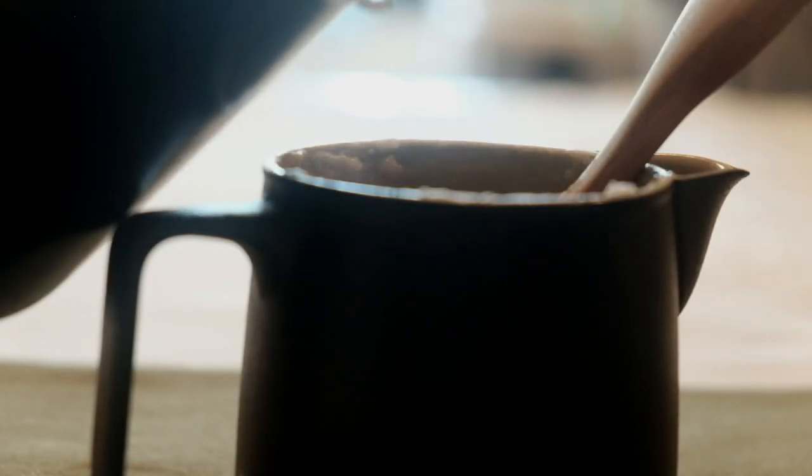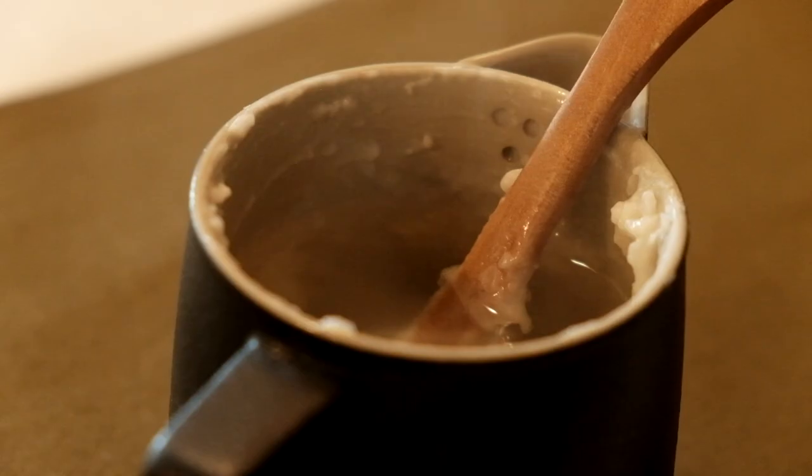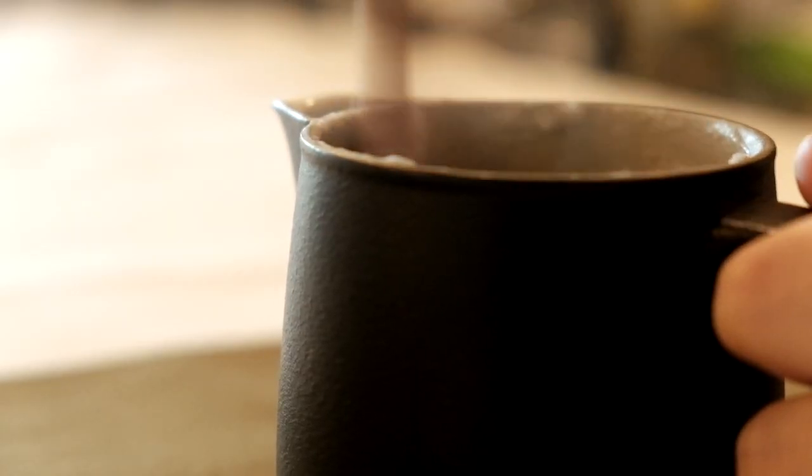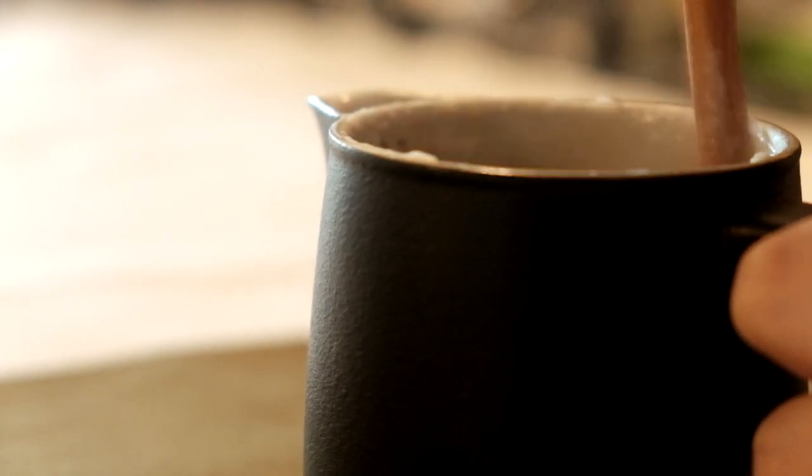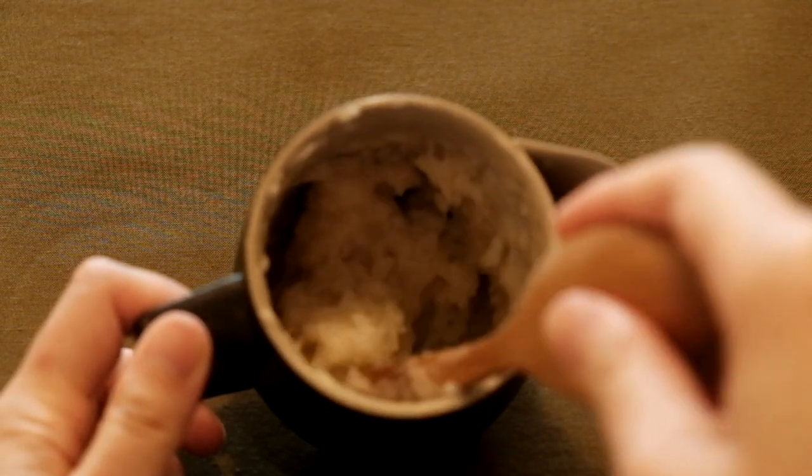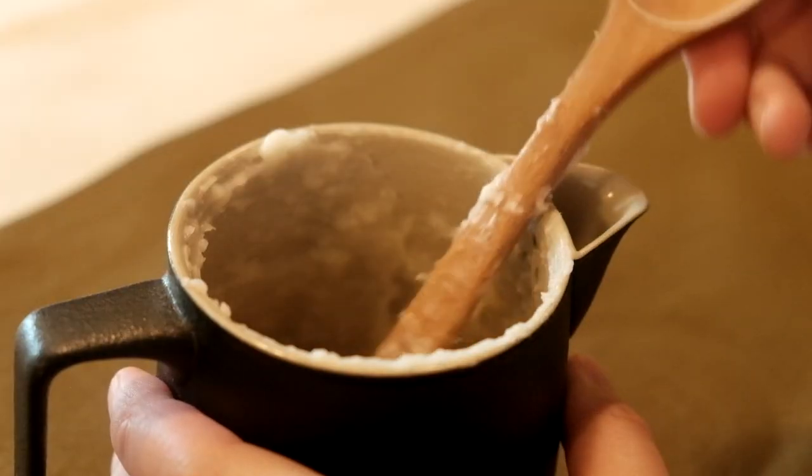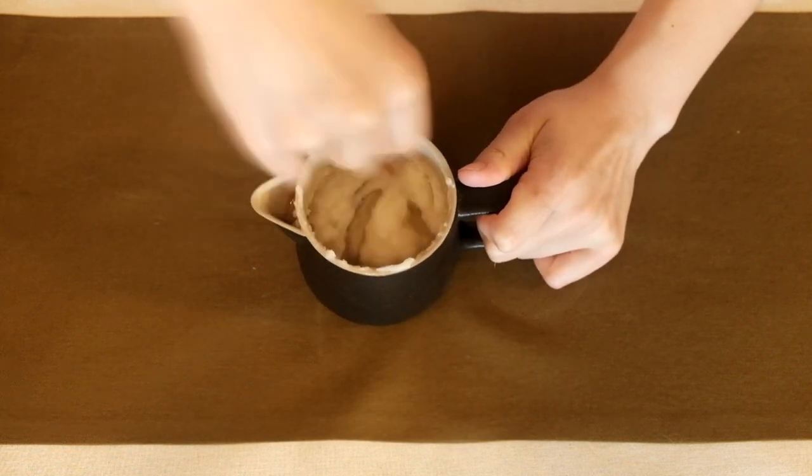Repeat the same steps. Pour boiling water into the cup, wait for one minute, drain the water and start mixing. As more water is blended into the mixture, it gets smoother and more paste-like. Usually it takes three to four repeats to get to a good consistency, but it might be different depending on the type of flour you're using.